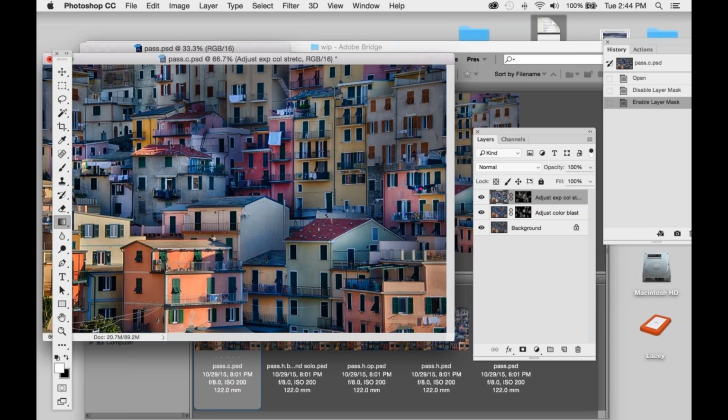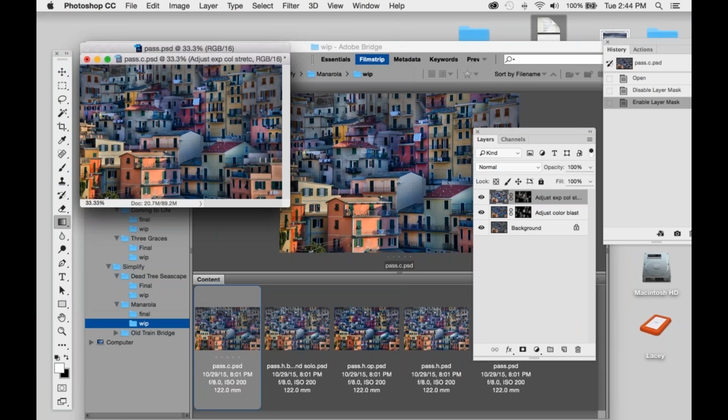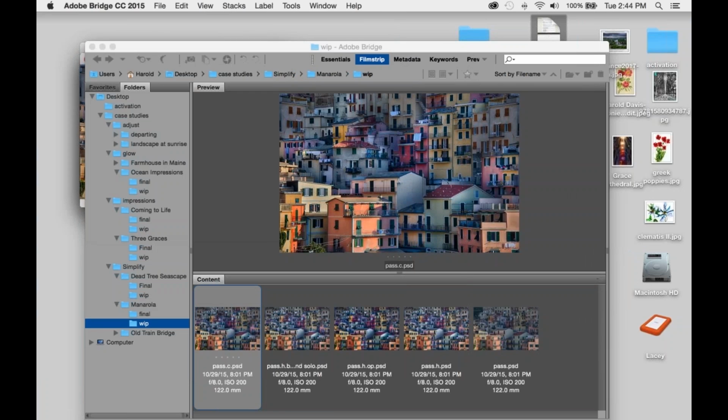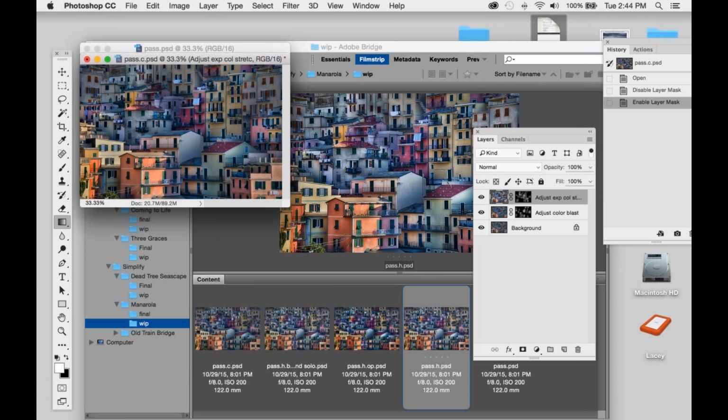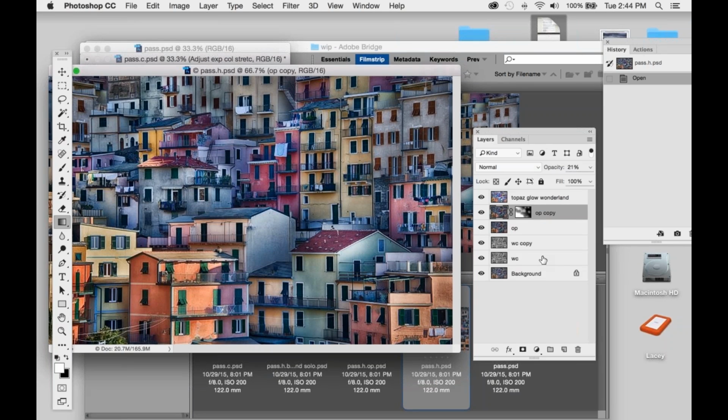Okay. Moving on, though, I didn't get quite as much as I wanted out of here, so I moved on to a couple of Simplify layers. So to get to the final result, I used the woodcut filter in Simplify to sharpen.